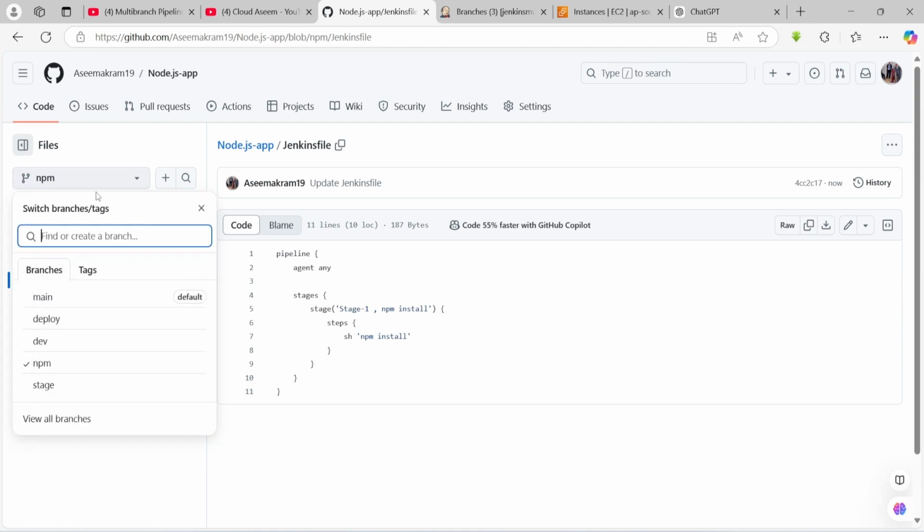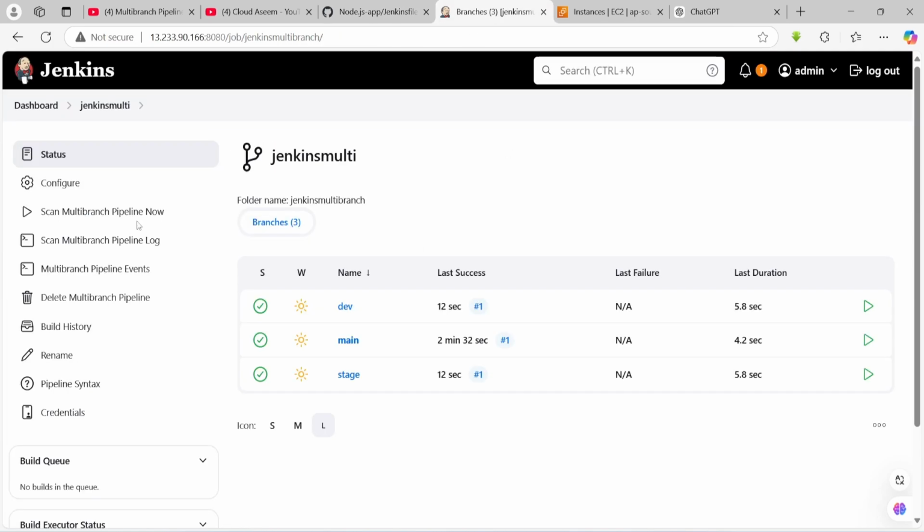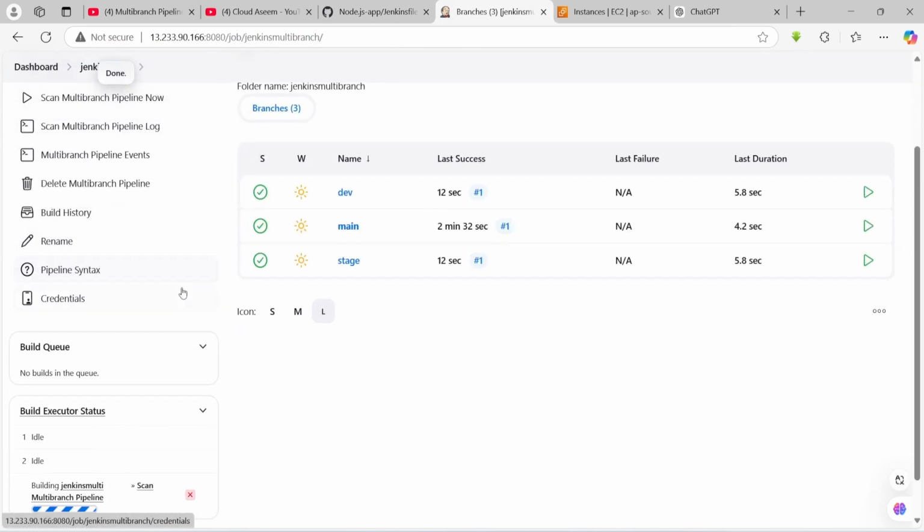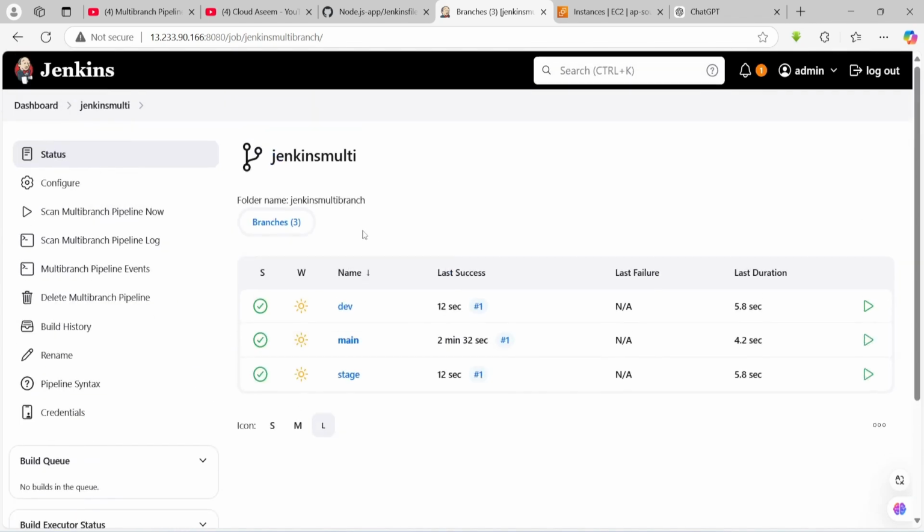So now how many branches do we have? We have five. One, two, three, four, five. So here there is the same Jenkinsfile, here you have a different one. So what we will do now is, you will see that five pipelines will be getting triggered. Okay.